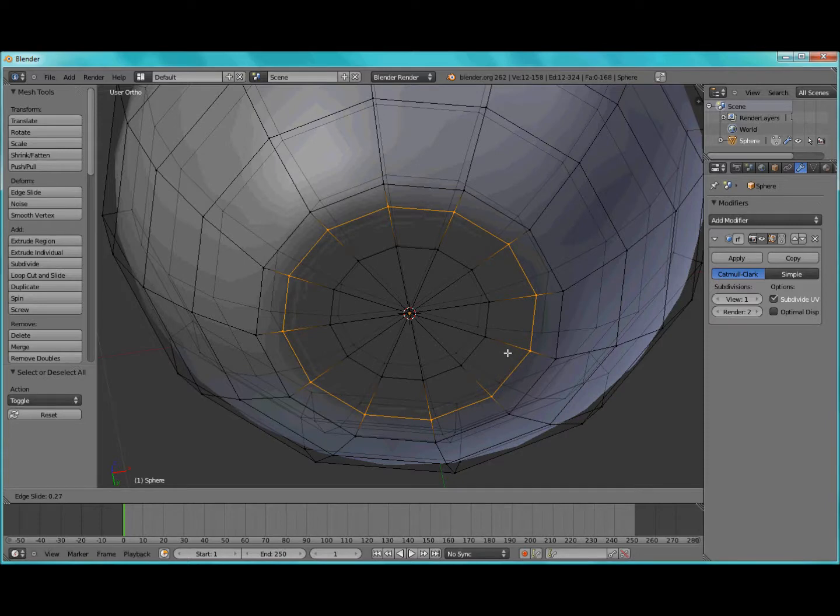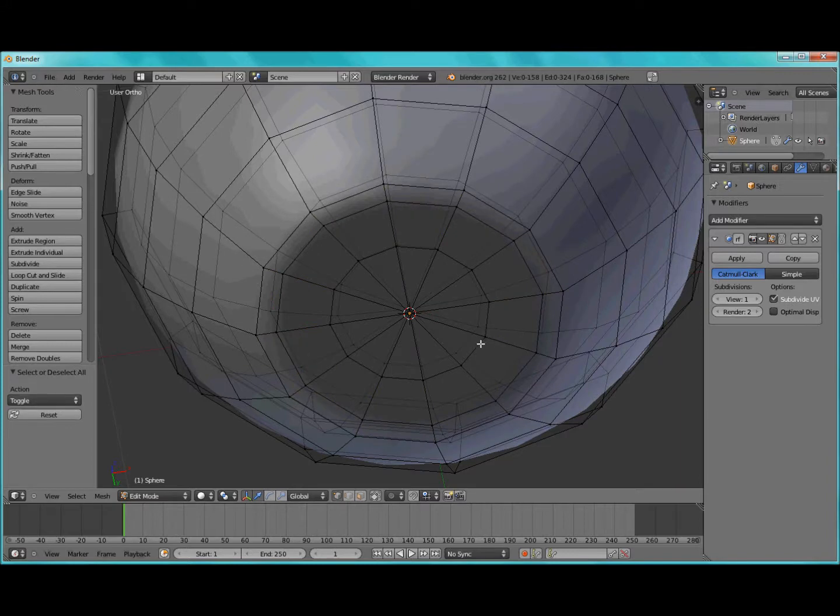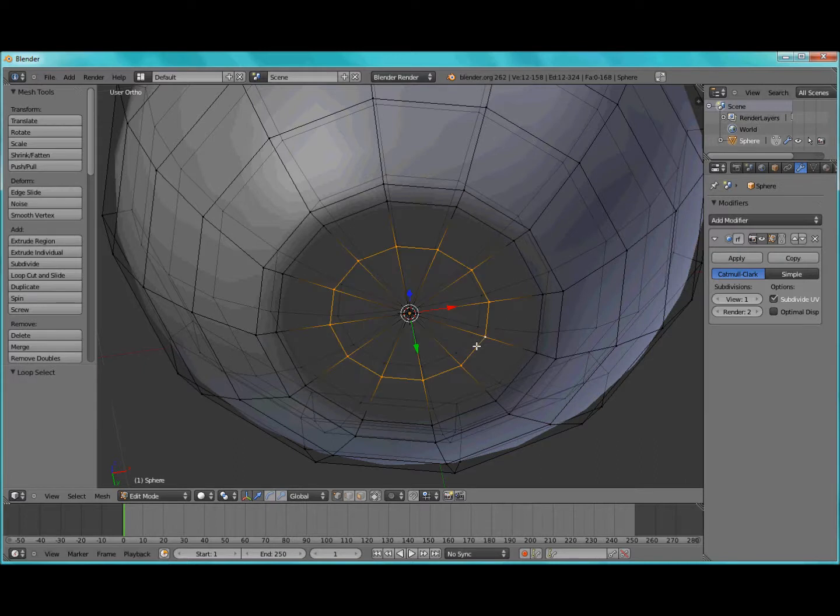You click and then move it about there. Now if you press and hold Alt and right click on that edge, then it selects the whole circle of edges.